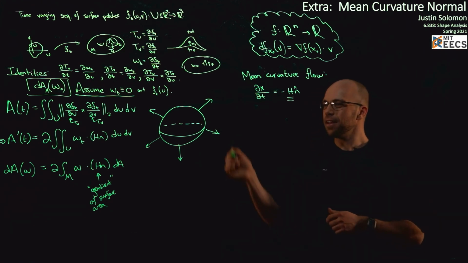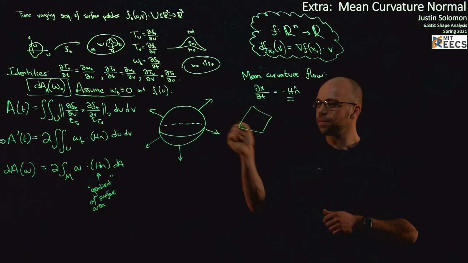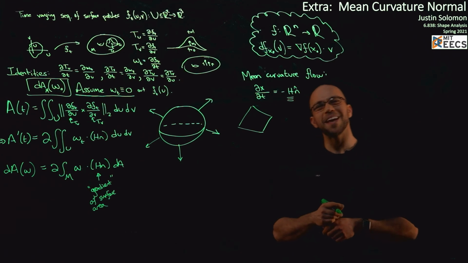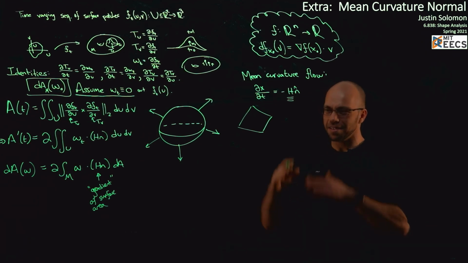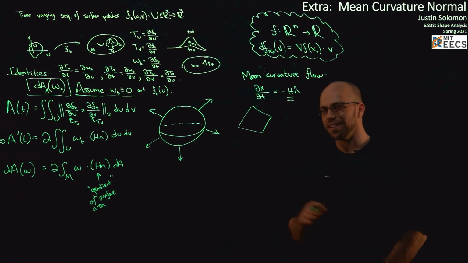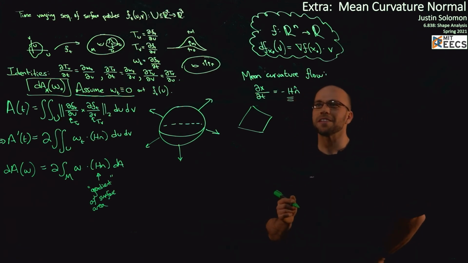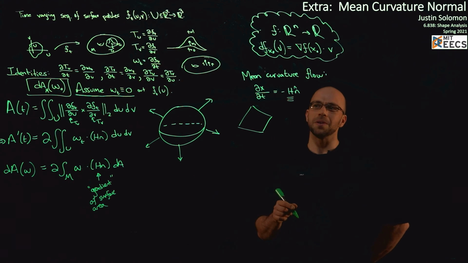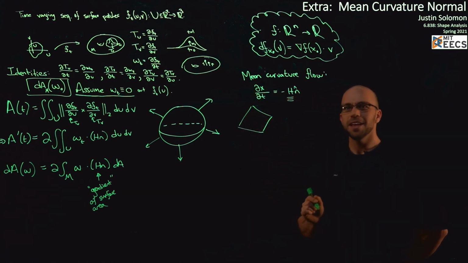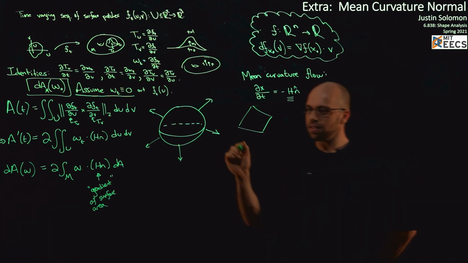So for instance, the mean curvature of a plane ends up being 0. That's not terribly surprising since the plane is flat. And here that makes sense because essentially there's no direction, to first order, I can flow a plane to decrease its surface area. It's a minimal surface. And in general, when this mean curvature flow converges, I end up with a particular type of surface called a minimal surface.